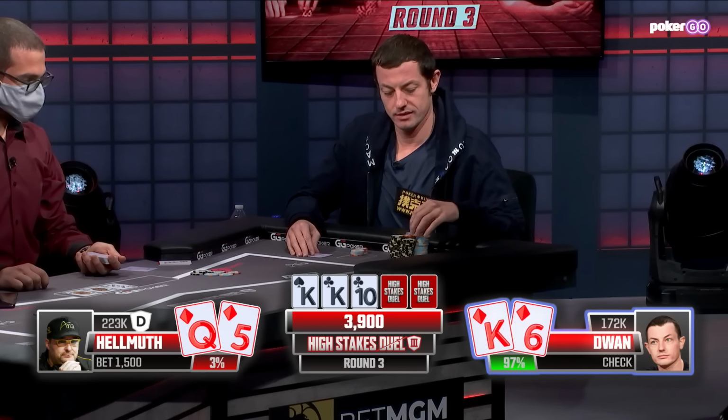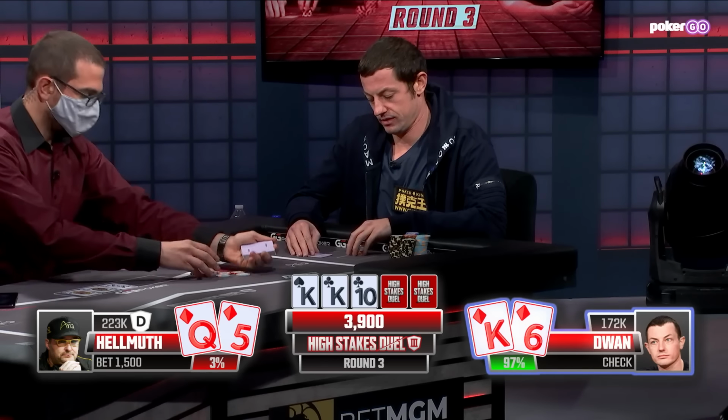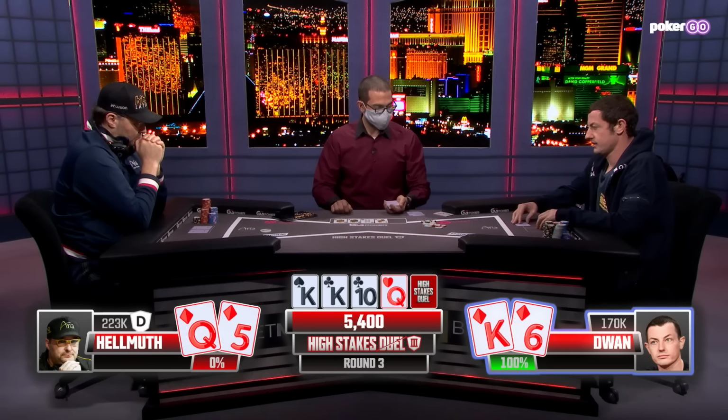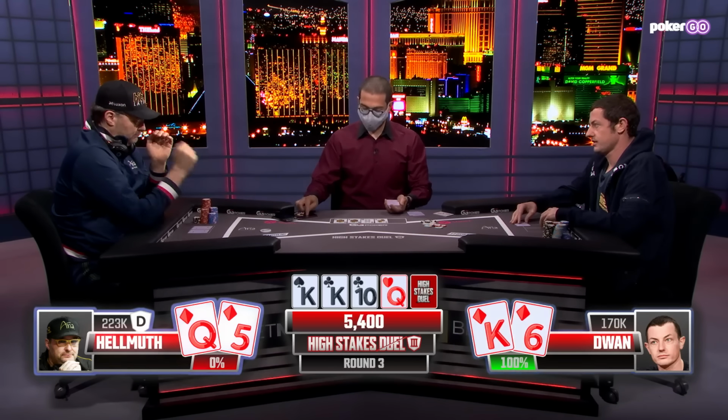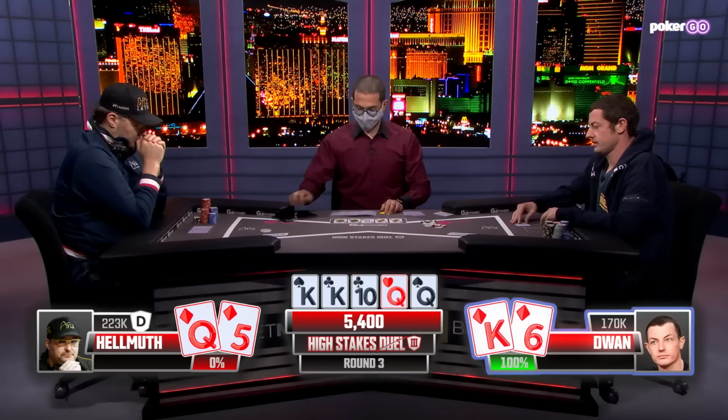Queen high is not in a high place here, up against trip kings, and Dwan will flat. Oh, and potential problems for Hellmuth on the turn as a queen rolls off. Dwan checks, and a quick check back from Hellmuth, who I think is just going to look to call the end. Although now with queens full, maybe he'll have some other ideas.